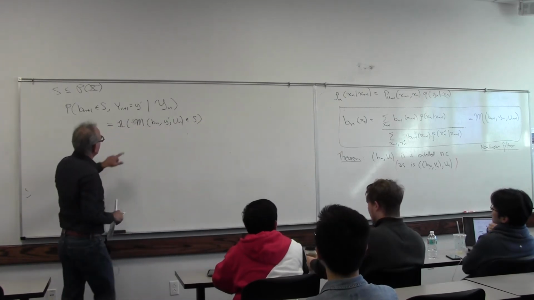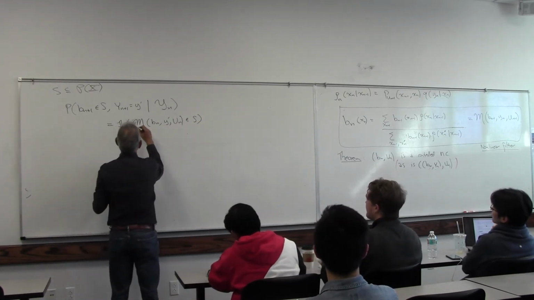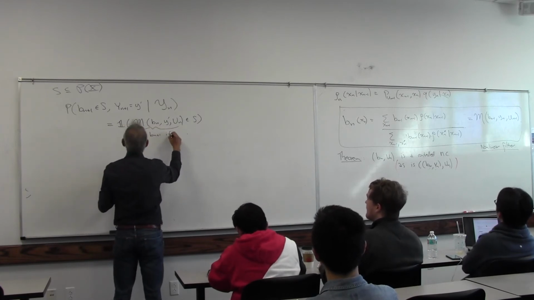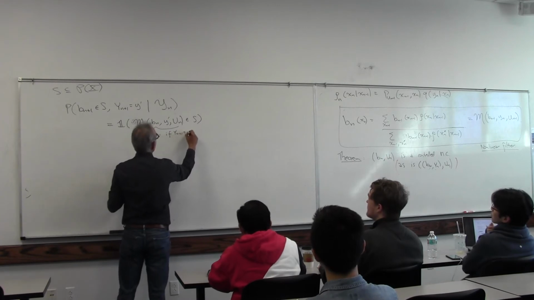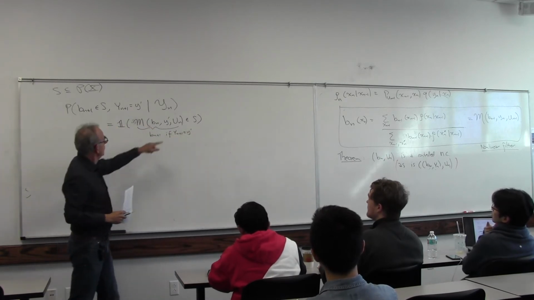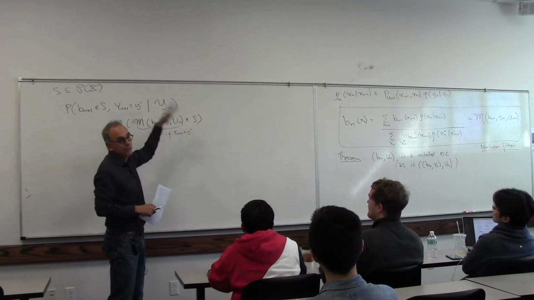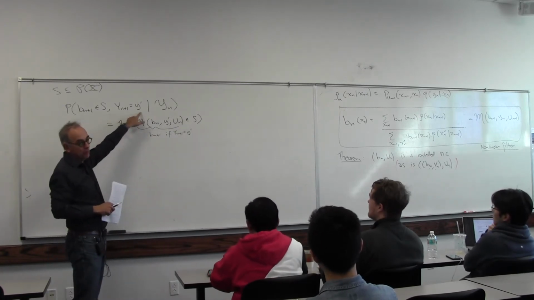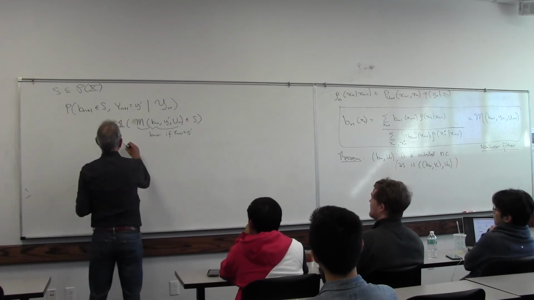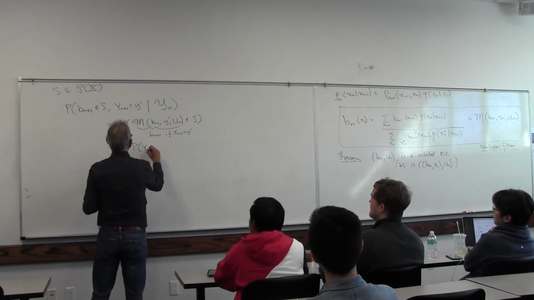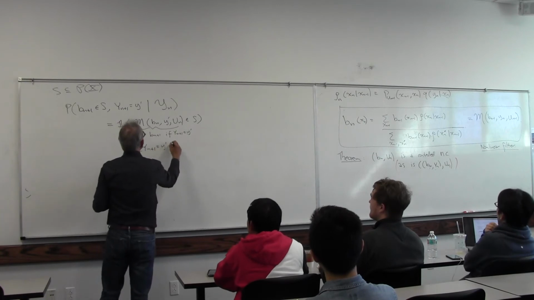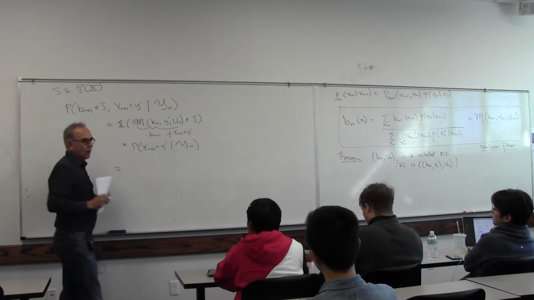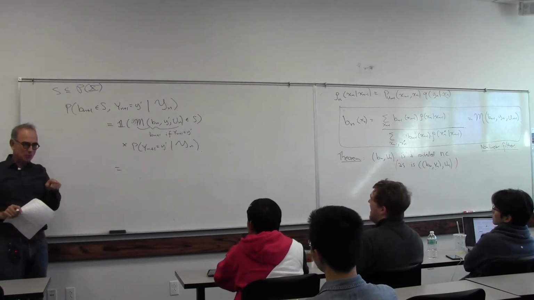So if this is Bn plus 1, if Yn plus 1 equals Y prime. So if this function is not in S, then you just get a 0, it's over with. And then you've got to look at this probability that Yn plus 1 is Y prime. Okay, and now you know how to compute this, right?